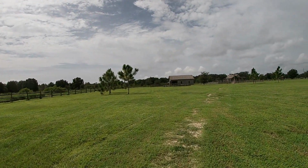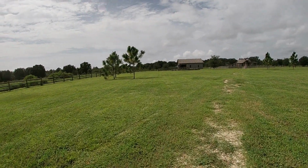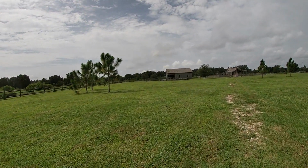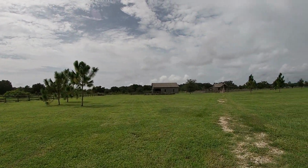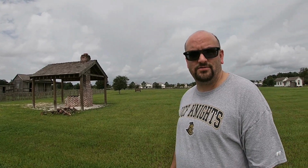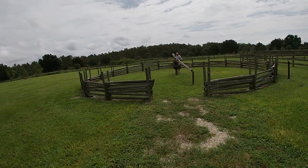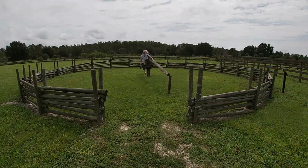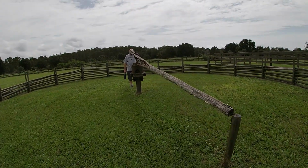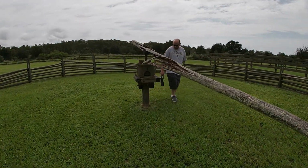We're headed to the sugar press, the boiling shed, the barn, and the Lanier house. All are back here. Imagine living out here, as we've got 2 hurricanes looming potentially in the Gulf of Mexico over the next couple of days. What was this for? Oh, sugar press, huh? Probably to get the sugar. Interesting. I'm guessing.